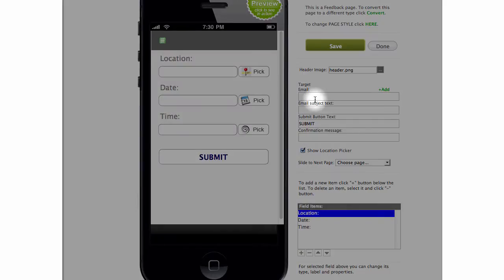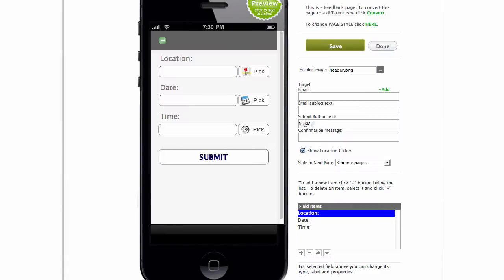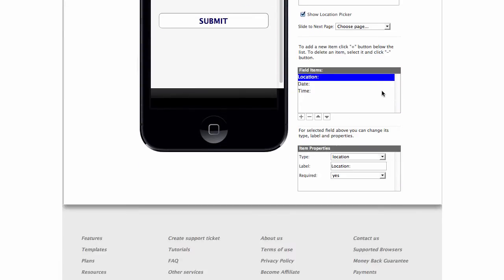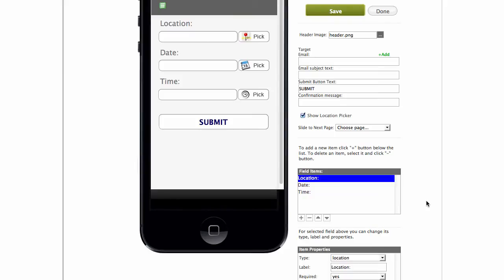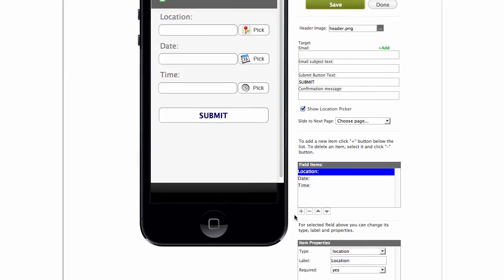And again, your email address, email subject, you can specify the submit text, and in here whatever you'd like to ask your client, you can do the same way which we did for schedule appointment.